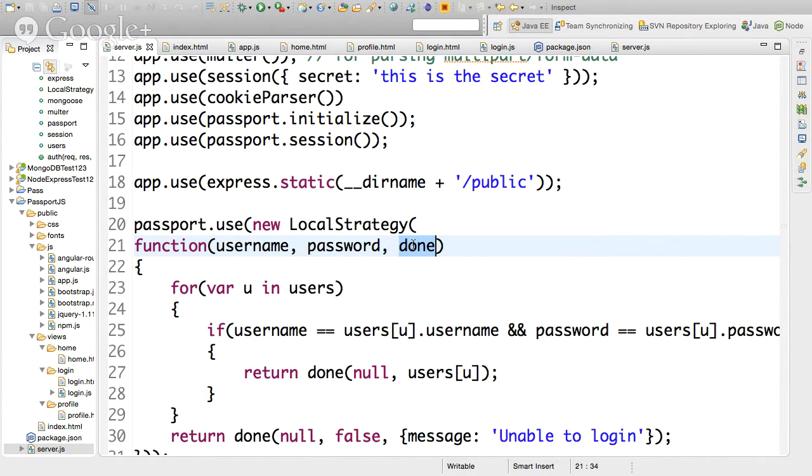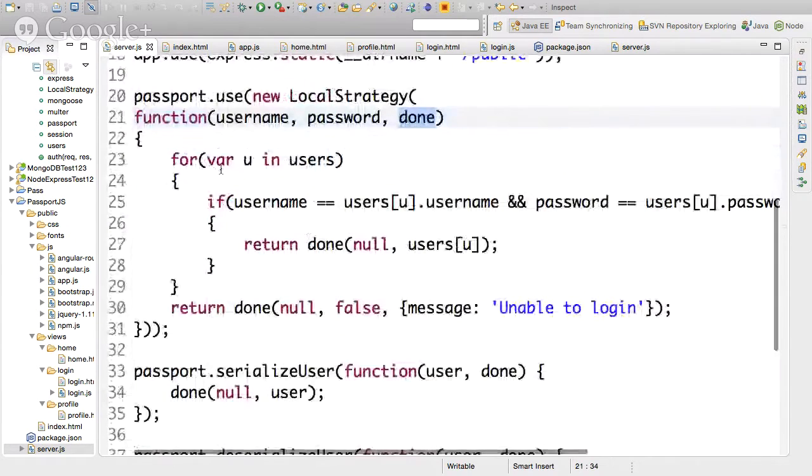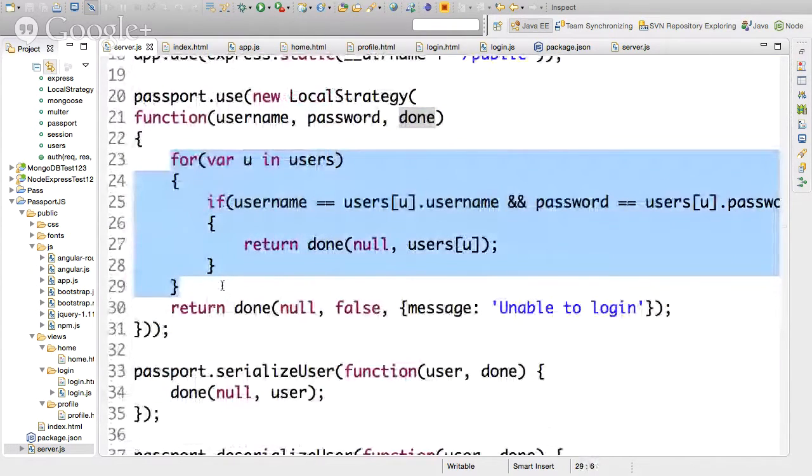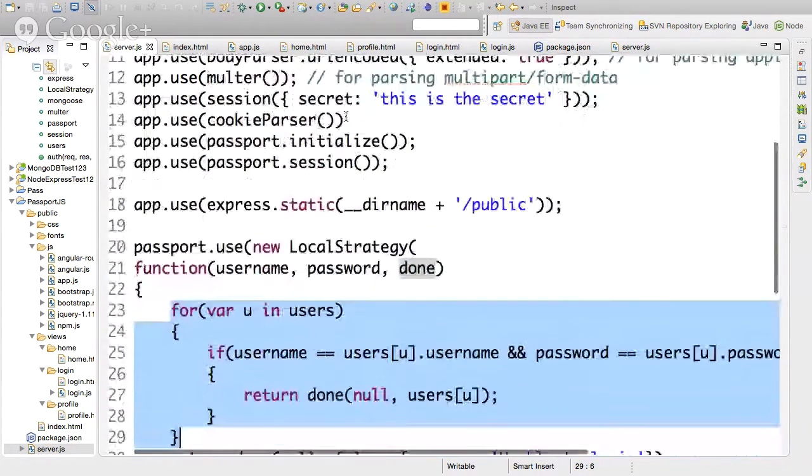Okay. So here we're going to use a very naive way to verify whether the username and password are valid or not. The only thing we're going to do is iterate over a local array and compare the username and password combination with objects in this array. So I have a local user array. I thought I did.